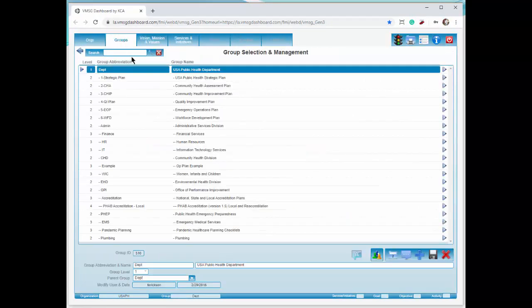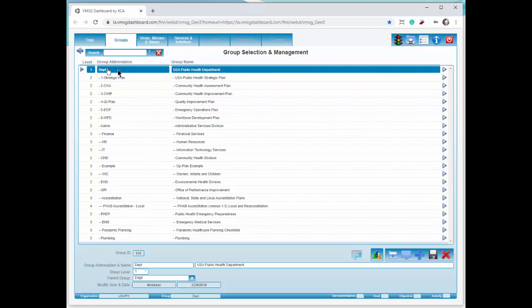Now, every person who is assigned as a user in the system is assigned by default to a specific group. So obviously the WIC people are assigned to WIC and the community health people are assigned to community health. The emergency preparedness folks are typically assigned to FEP. Your senior leaders in the organization, the health director and administrative officers, are typically assigned at the department level. So when they see a dashboard, what they want to see is the entire department on the dashboard here. So when you log in, it's going to take you to your default group.